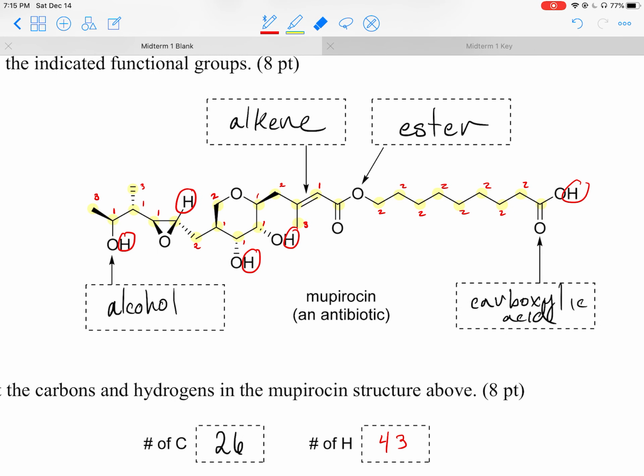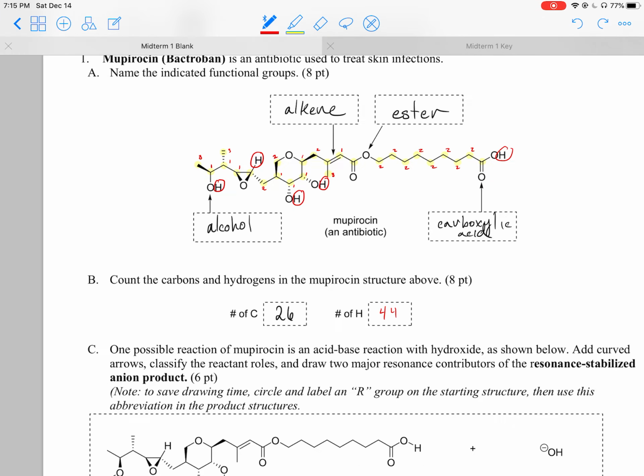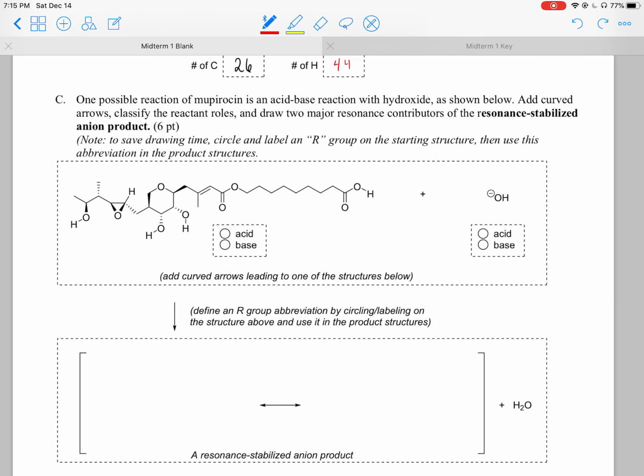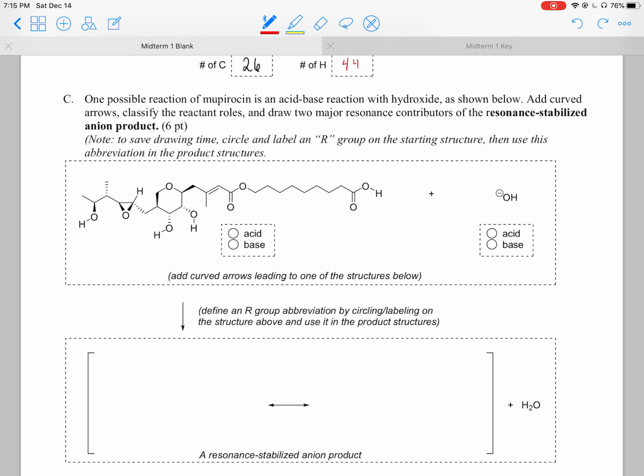Okay, so there are 44 carbons here. I was messing up my counting and I missed those two the first time. So as you can see, that's an easy mistake to make. But yeah, there's 44 there. You can double check my work if you pause the video. But yeah, so then moving on to the next problem on this page.